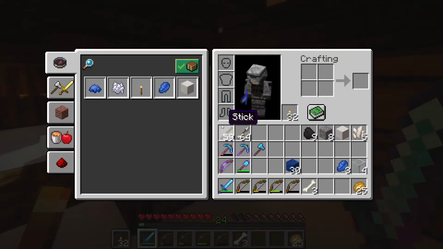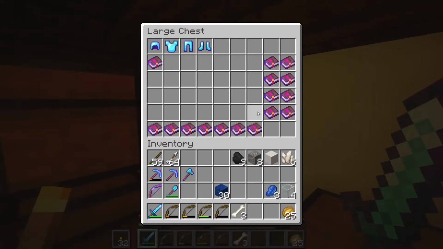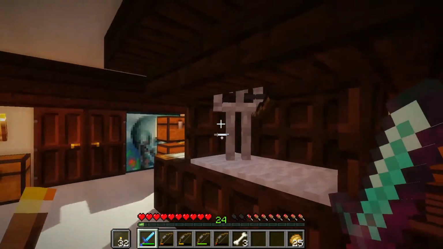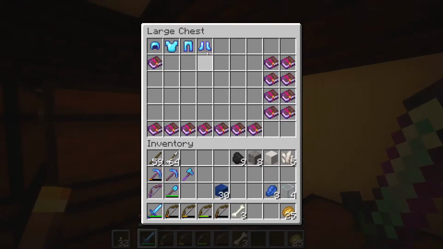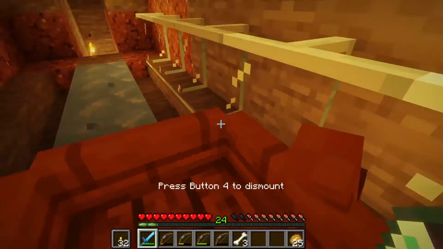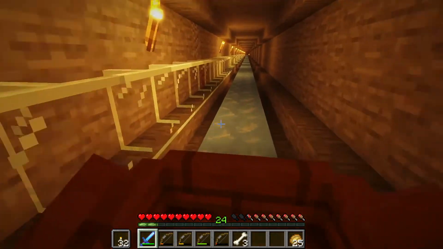What did your boots have on again? Sorry, that's out of curiosity. Only fire protection 3. Okay, well, you've got a choice, because I enchanted boots trying to get feather falling for you, and I'm only doing it because you got ripped off on the armor when you did your enchants. But these boots have protection 3, unbreaking 3, and depth strider 3 on them. Those are good. If you want them, you can have them. If not, then next time I do you a favor.